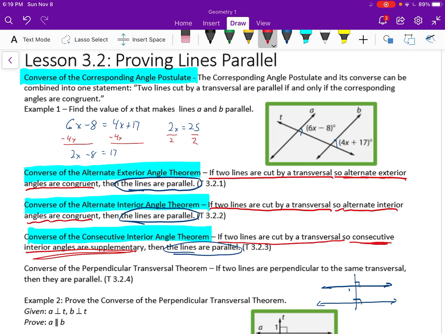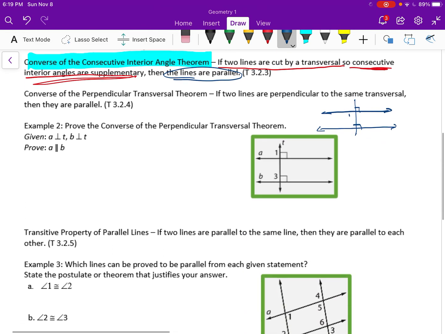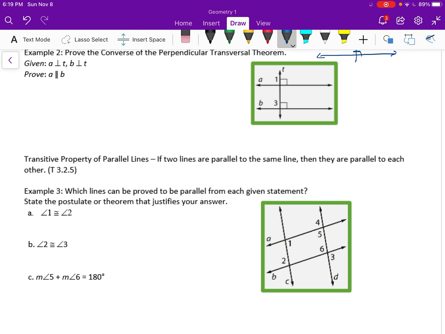And we get x equals 25 halves, or 12 and a half, 12.5. We have a couple other things here that we can look at. The transitive property of parallel lines: if two lines are parallel to the same line. So let's start with our same line. So we're going to say, well, this line is parallel to our original line. And then this third line is parallel to our original line. What has to be true about these two lines, this one and this one? Well, they have to be parallel.